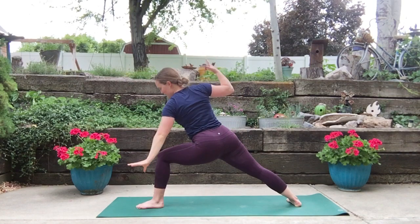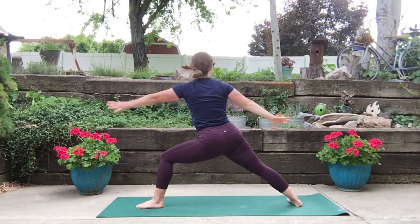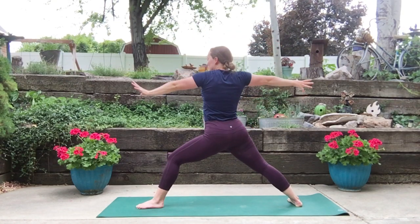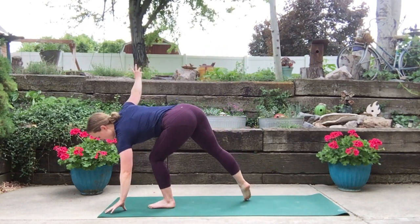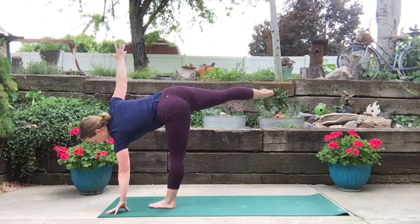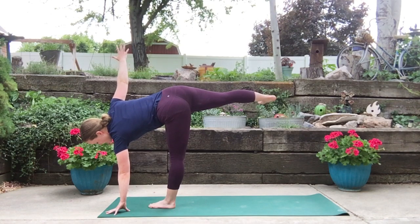Last one. Now we're going to spring forward into our half moon pose. So the fingertips come down just in front of your left toes, and the right leg springs up. And we're here for 5, 4.